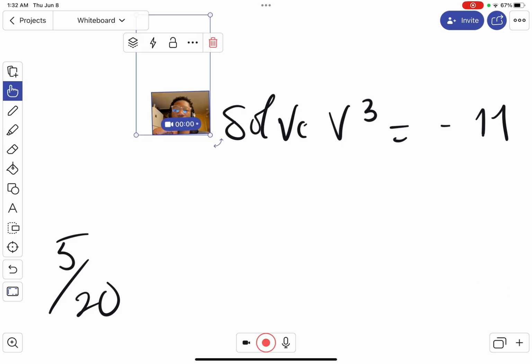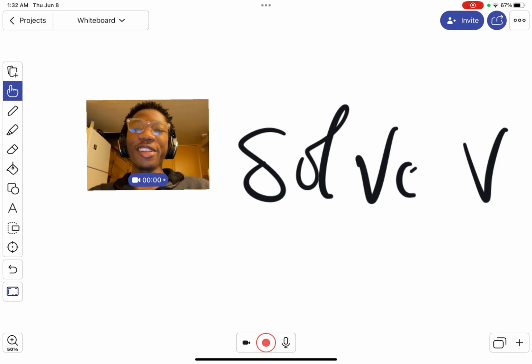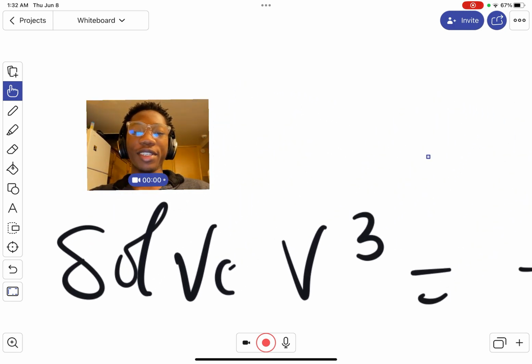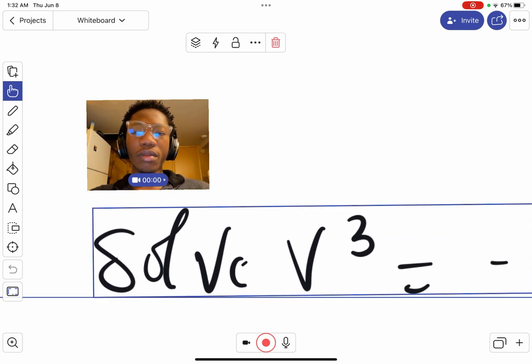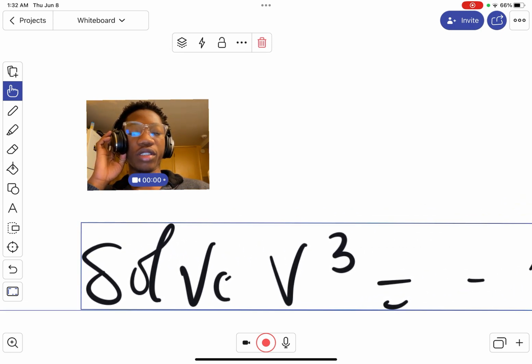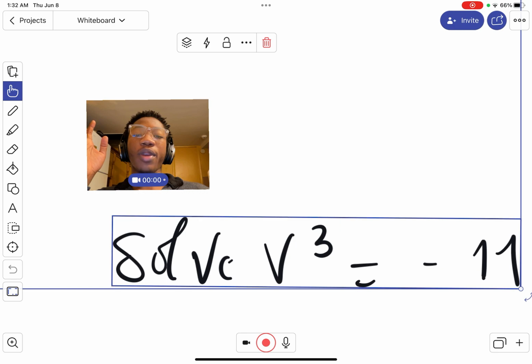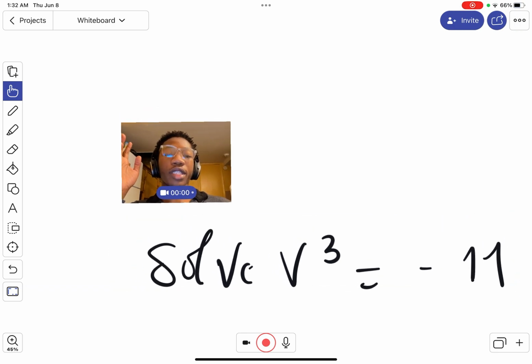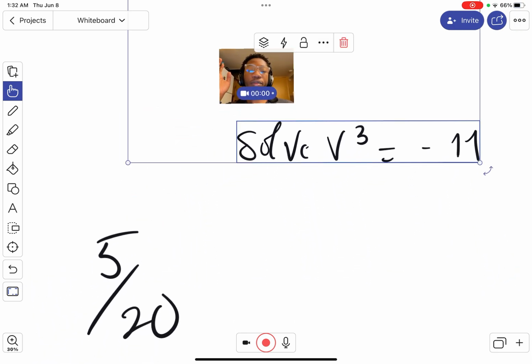So right now we are dealing with something completely different, which is a hard exponent. The exponent is hard, so we're going to do something that I showed you in the previous video, so that we can cancel out the exponent and get the final answer that we are looking for.